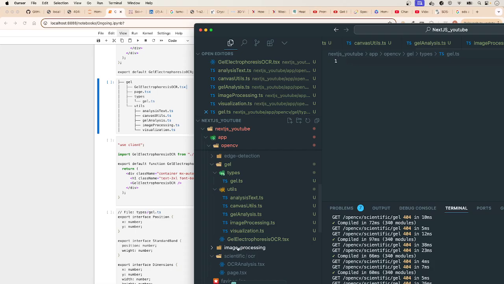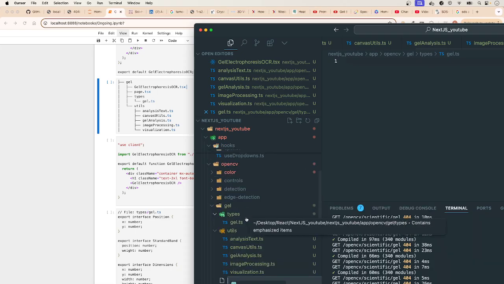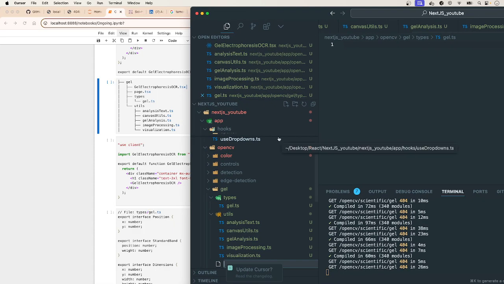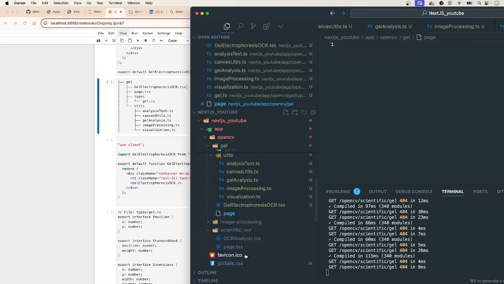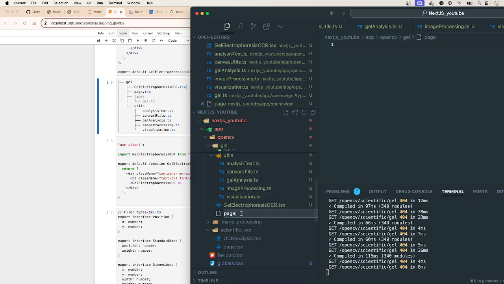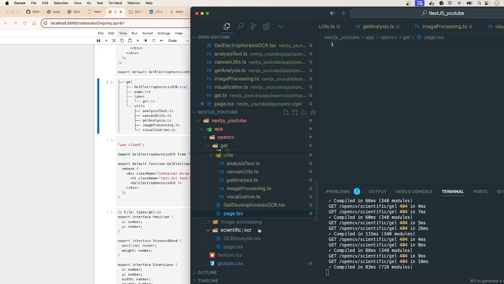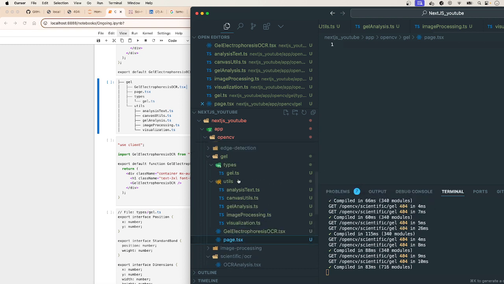And then the page to render the container, the component, and that one we're going to call page, like we always call page TSX. I think that's all of them. 1, 2, 3, 4, 5, 6, 7, 8. So that's 8.